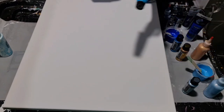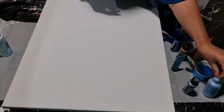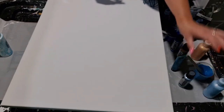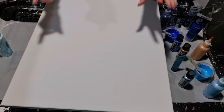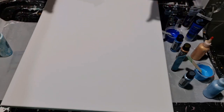And then I have got this Montmartre sky blue, which will go above the gold. And then a lot of this blue topaz by DecoArt, because I like that as well. And then the very top layer will be Amsterdam white mixed with floetrol and water. And then I shall swipe all the way down and we will see what that looks like.